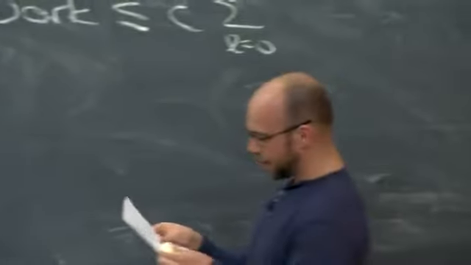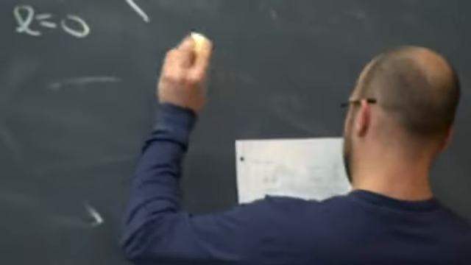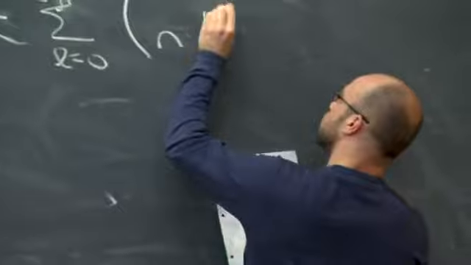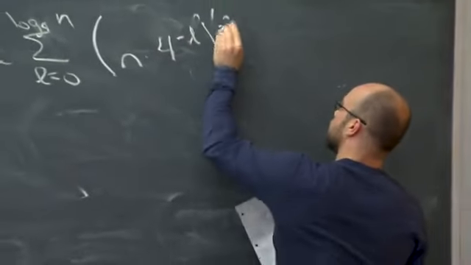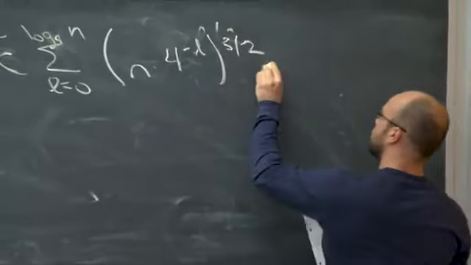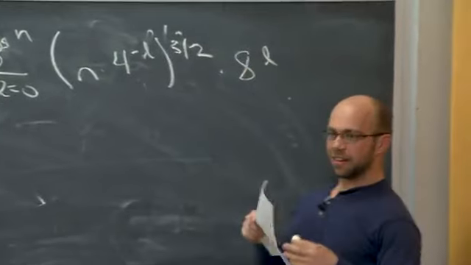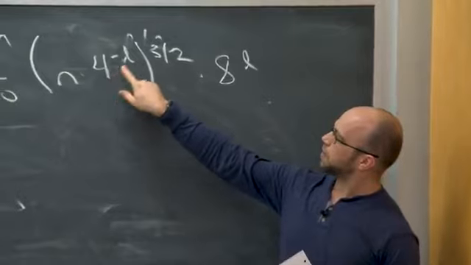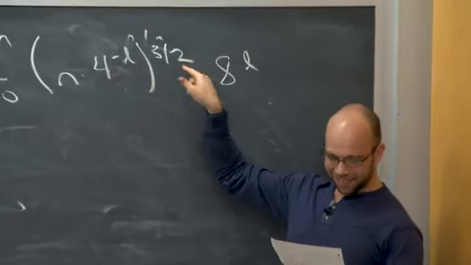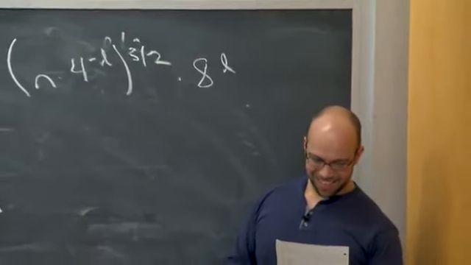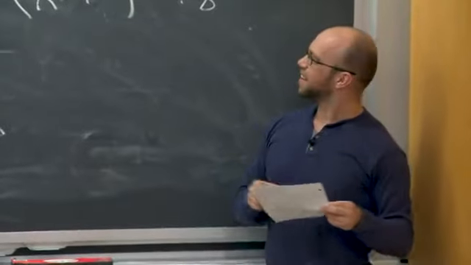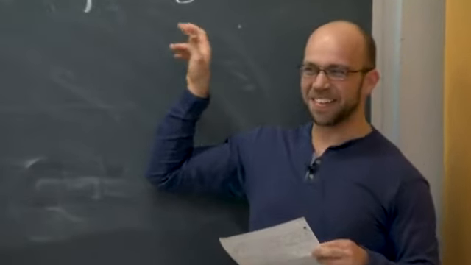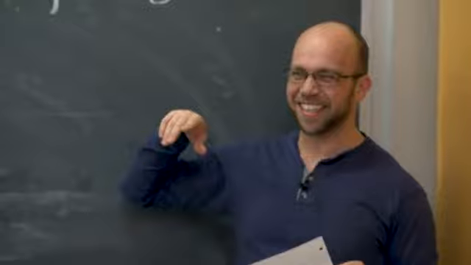All right, so what do I get here? Well, let's write it out the big ugly way first. So this is n times 4 to the minus L, to the 3 halves, and then this is multiplied by 8 to the L. But whoever designed this problem was really sneaky, right? So what's 4 to the minus L to the 3 halves? Any guesses? 8 to the minus L. Yeah, this is exactly 8 to the minus L if you work through all of your exponent arithmetic.